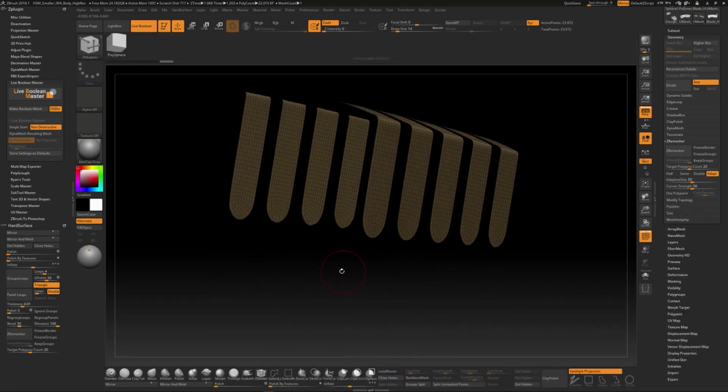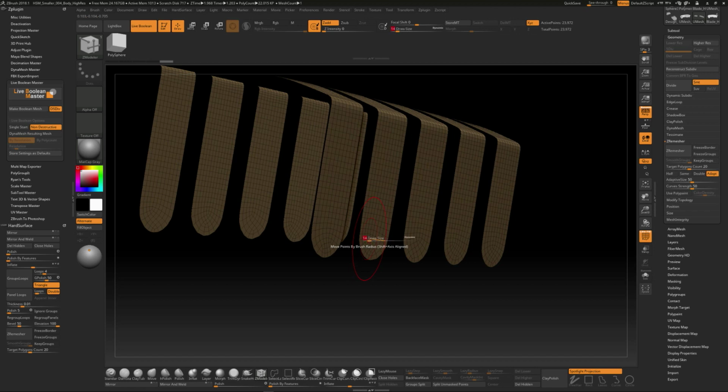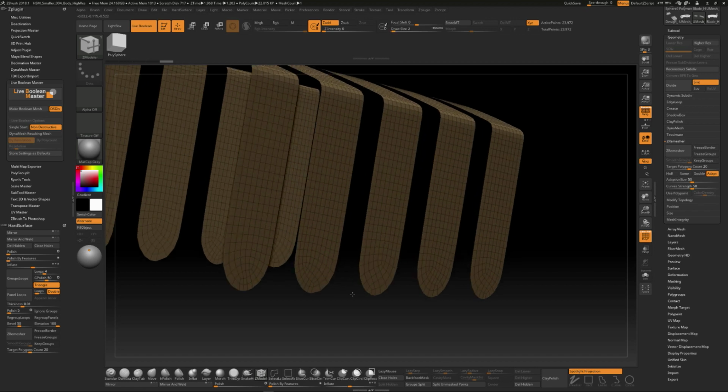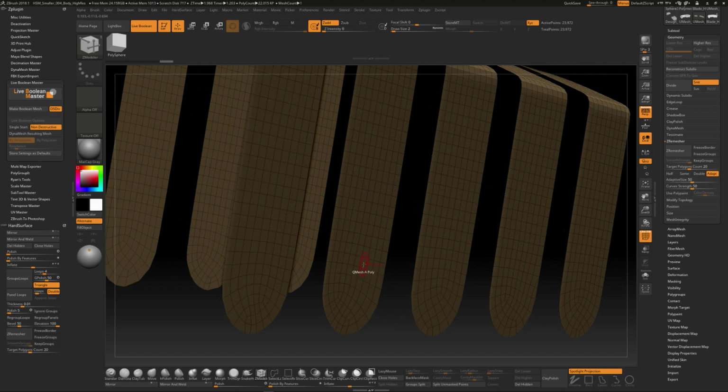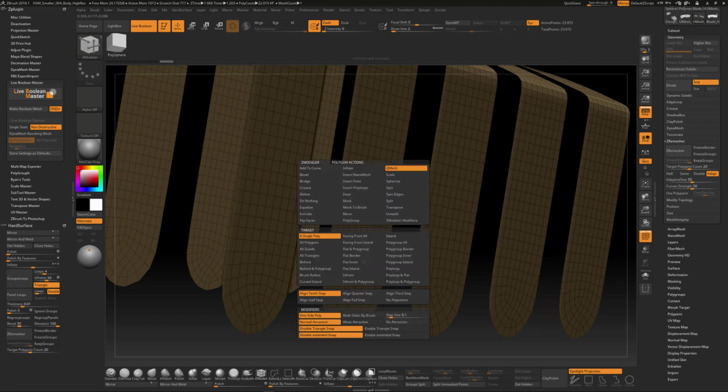ZModeler, this is just going to be a very, very fast crash course. I'm going to tap S to drop my brush size down a little bit and zoom in pretty close to here. This brush works off of, if you're hovering over a face or an edge or a vert, you're going to get different options when you right click or push the space bar over the top of these. I'm going to make sure it's over a face, and you can see this nice arrow thing clicking out whenever you're over a face. Hover over that, hold down the space bar, and you're going to see this big giant menu.